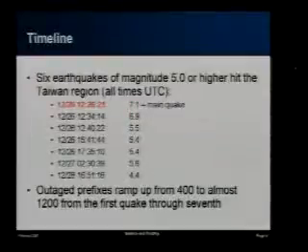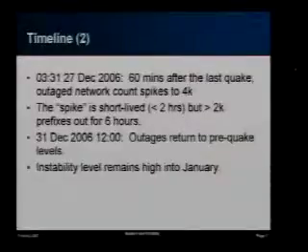The outage prefixes ramp up from about 400 into 1200 through the 7th quake. By 331 on the 27th, which was almost exactly and suspiciously, I mean, anybody who's ever done time analysis, whenever you see something off by 60 minutes, you're like, I have committed an error in correcting daylight savings somewhere, right? But we've double-checked this, and this is in fact true. Almost exactly 60 minutes after the last quake, you see a huge spike in outages going up to 4,000 prefixes disappearing off the map. About 2 hours later, a couple thousand of them come back. And then there's messy recovery over the course of the next several days, but the instability levels remain high.